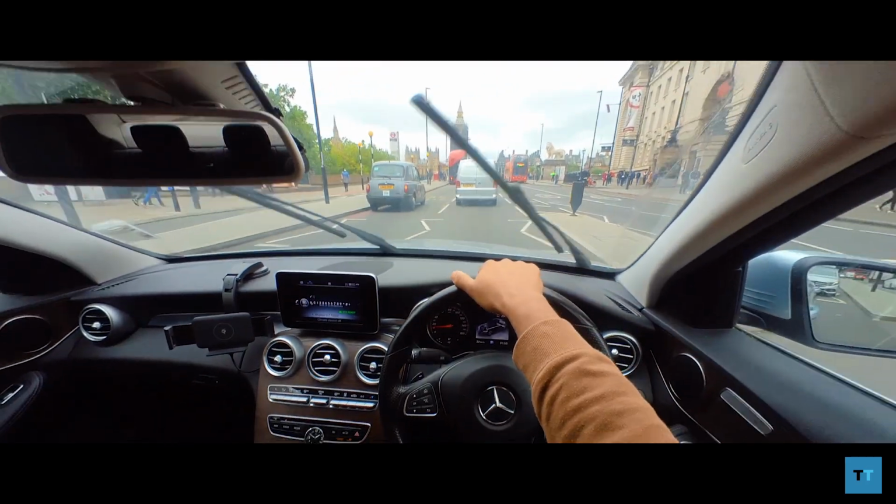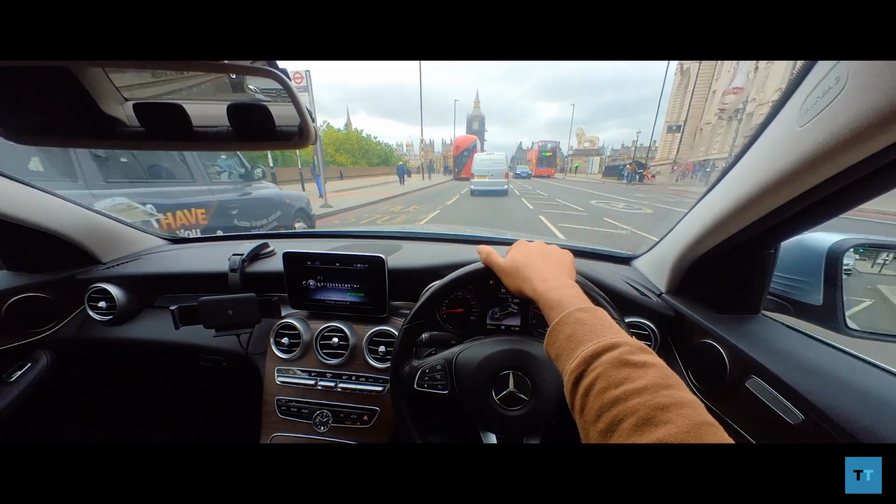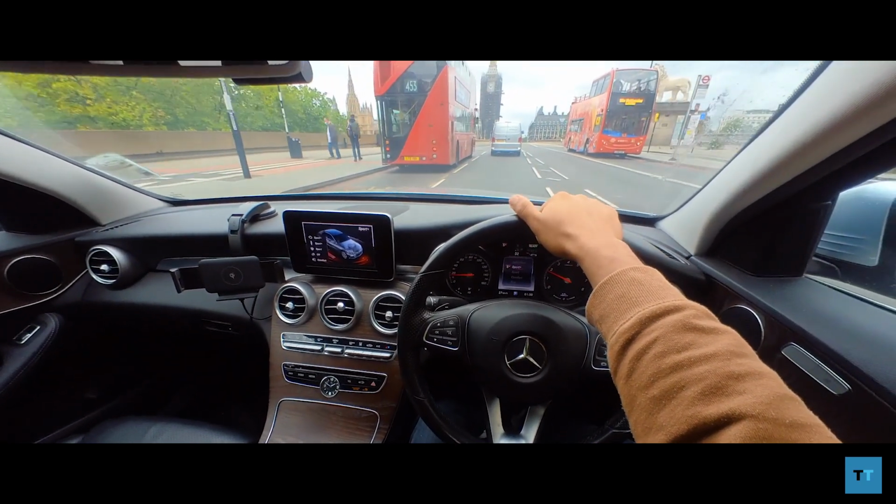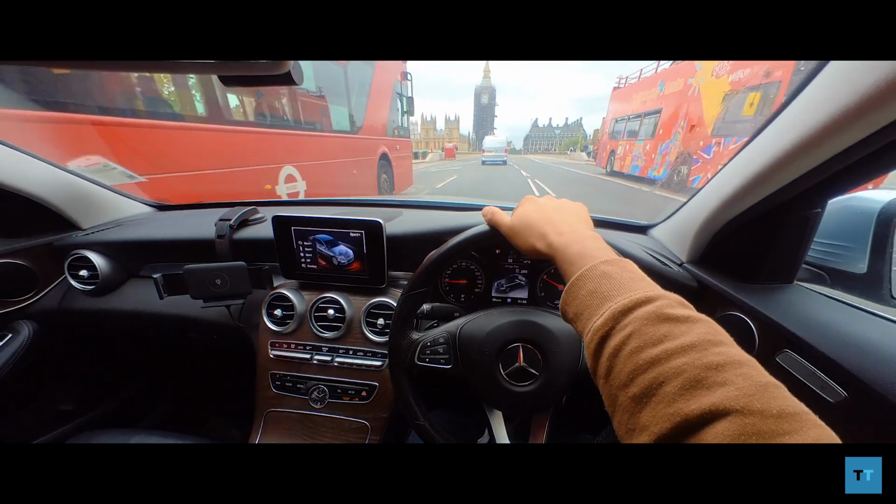You know, sometimes you just want to put your car into sport mode and tear it down the street, but not only is that illegal and unsafe, so don't do it, and if you happen to be in a city like London, you're probably going to be stuck in traffic anyway.